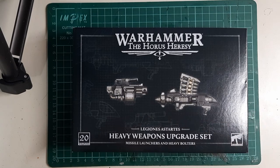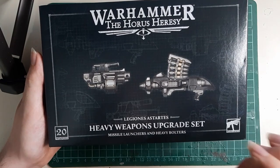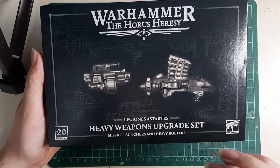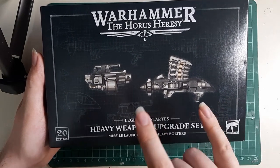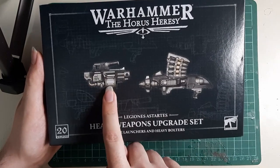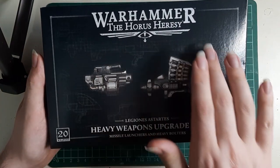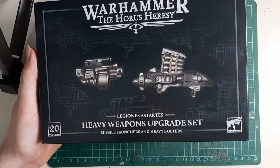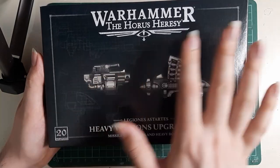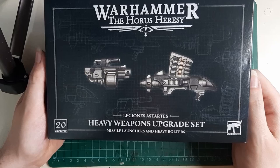So let's start off with taking a look at the box. Now, the artwork on the front of this box is a little different to what we usually get for the Horus Heresy, in that there's actually no painted miniatures on the front at all. Just these rather nicely drawn versions of the heavy weapons and some kind of blueprint styled versions of the weapons in the background, which I think looks fine.